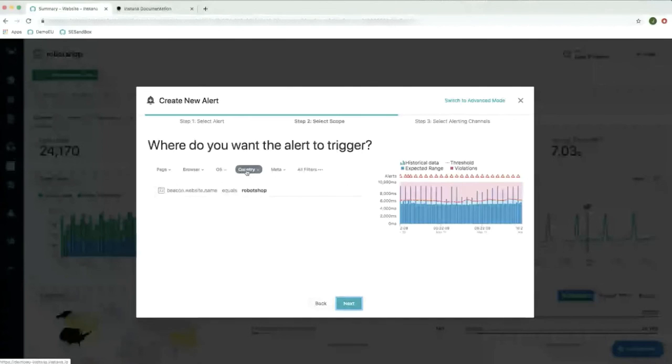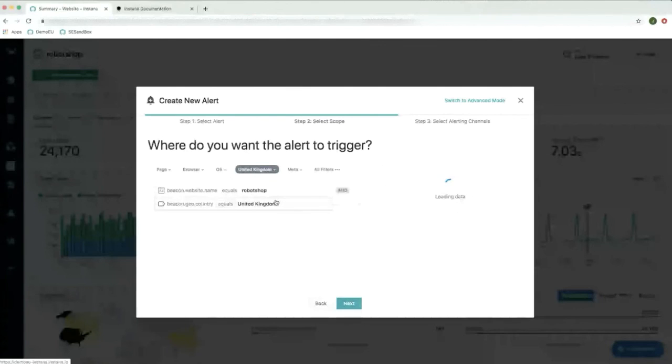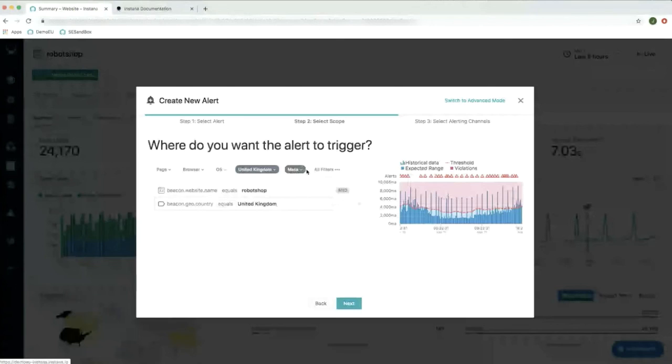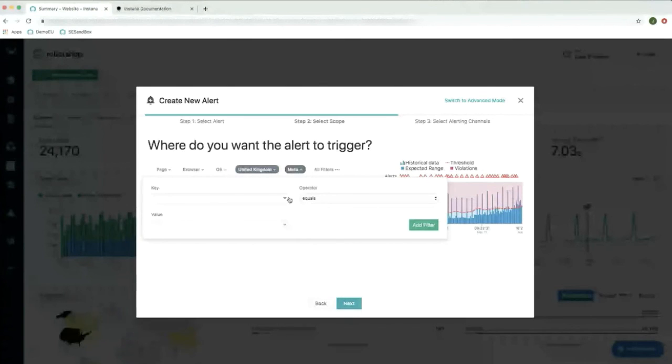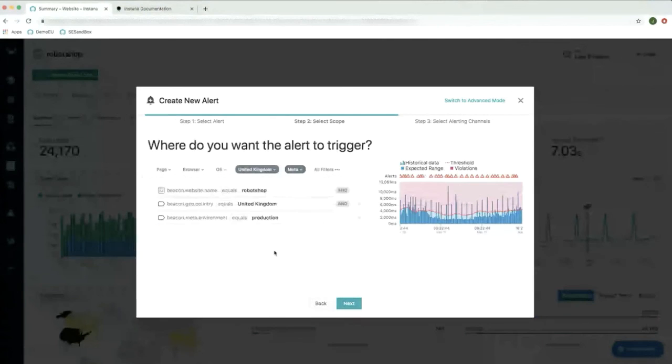Now, I'm going to pick just slowness, randomly, and I'm going to show you the next one, which is the scope. The scope, basically, you can define here: okay, I want to send an alert whenever there is bad performance or slowness in the UK, right? And maybe just for the production environment. That concerns me. So that is definitely something that you can do in here. You select production and then you will have that. So that is scoping out your specific alert. That is easy because it's very similar to how I showed you before.